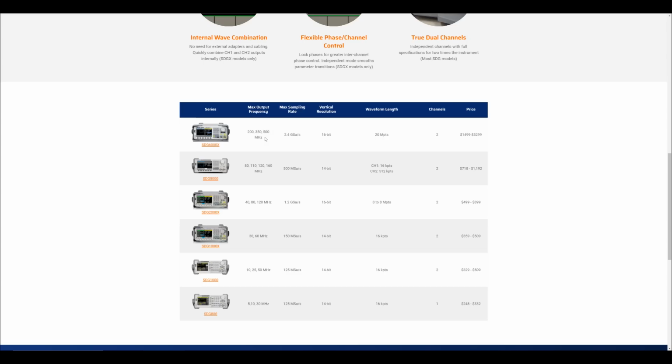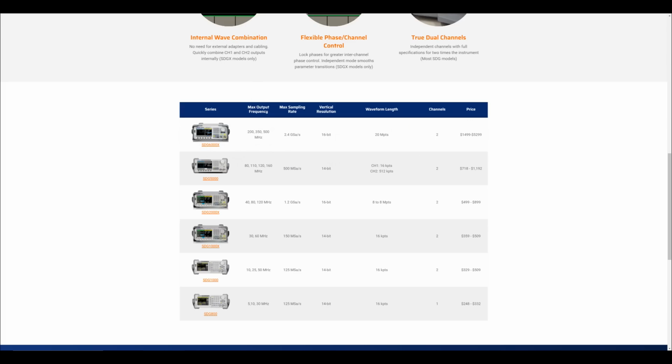But because of the architecture of the DAC and the FPGA, you can do very interesting modulations all the way up to 500 megahertz and generate a lot of built-in functions that go all the way to 500 megahertz. And we're going to take a look at that in detail, both in teardown and in all the experiments that I have prepared for this unit. So this should be very interesting to see what you can do with it.